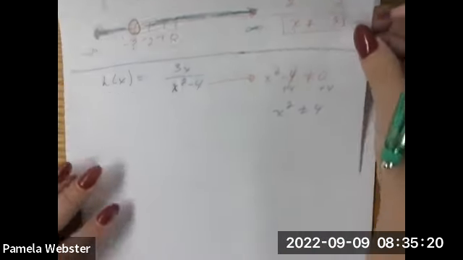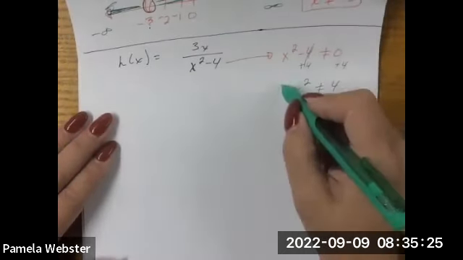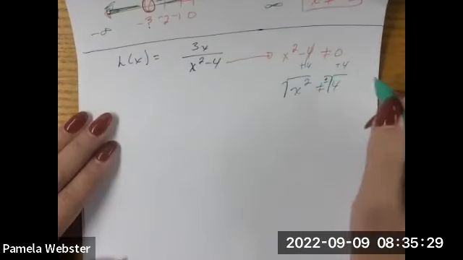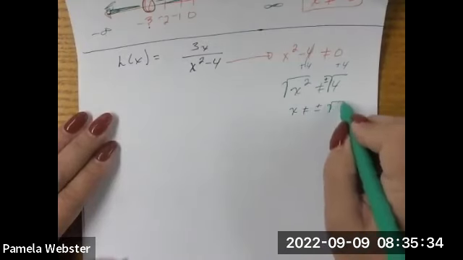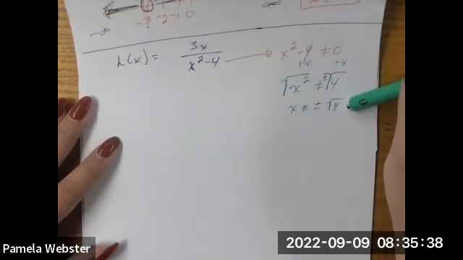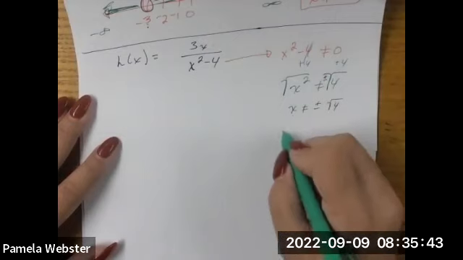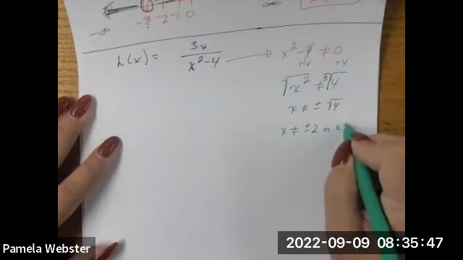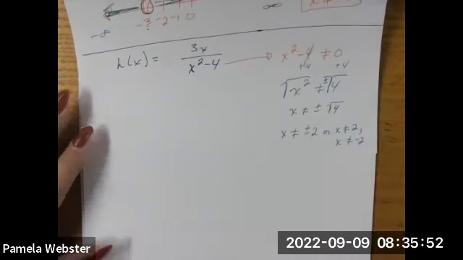Okay, cool. And then I've got that x squared and I want to solve it for x. So I'm going to square root both sides. But we know that if we take a square root, we put in a plus or minus. So x cannot be plus or minus the square root of 4. But hang on a minute, I can actually do the square root of 4. What's that? It's 2. Yes. So I know x cannot equal plus or minus 2. Or you can say x isn't 2, x isn't negative 2.